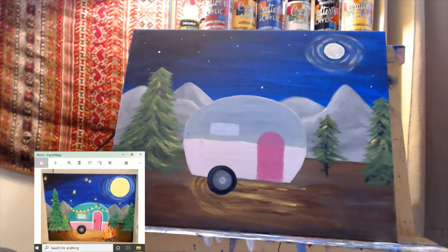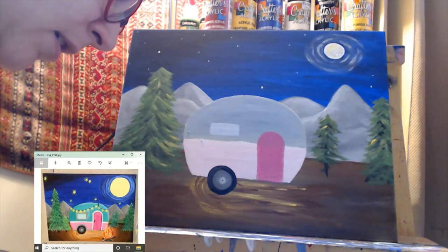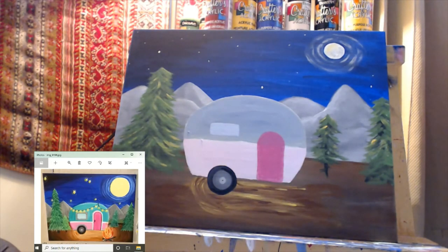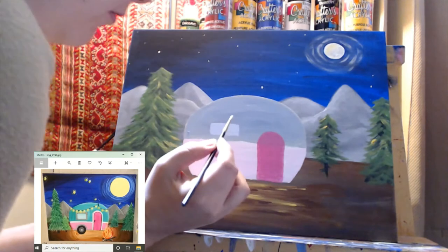And what I'm going to do is put a frame around it, and I want the frame to be brown. I want it to be a lighter brown, so I'm going to get a little bit of brown, stick it in some white, and some water so it's easy peasy to paint around in a nice uniform way. And we want it a little darker, I think. Give me some more brown. There we go. Okay, so I have quite a bit on my brush. It's very light. And I'm going to do a nice little frame around my window.